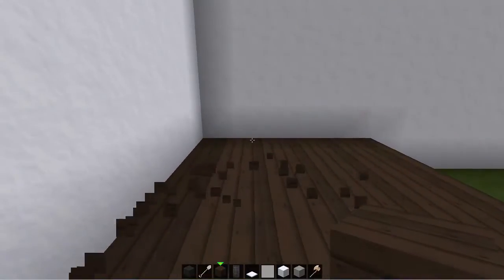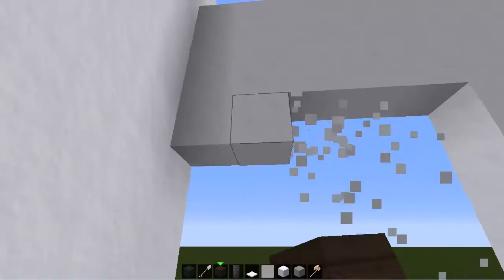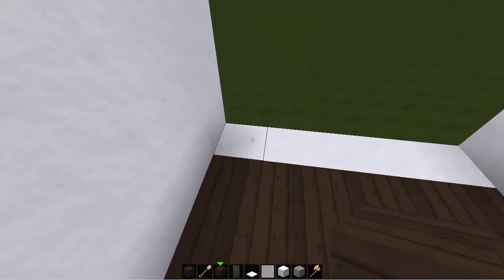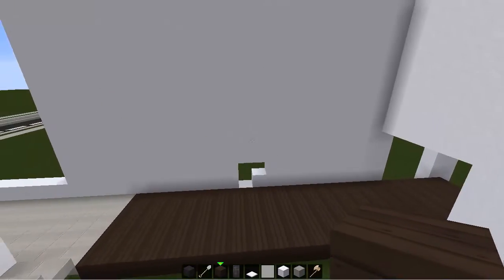And then there's going to be a bit of a window. So what we want to do in this episode is kind of chalk out where our windows are going to be. 1, 2, 3, 4. Like that. So that is 4 units high and 5 units wide. So the space for the pool is going to be in there.